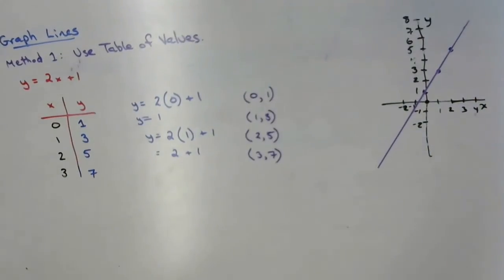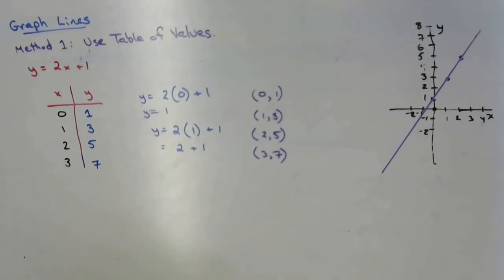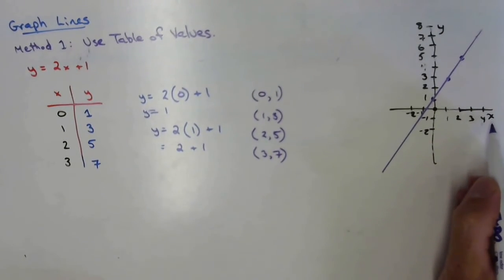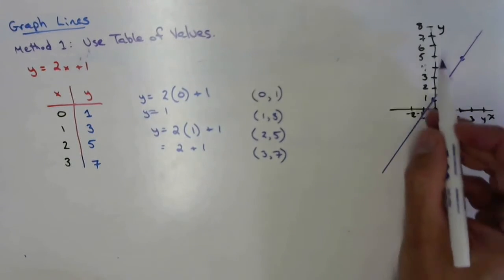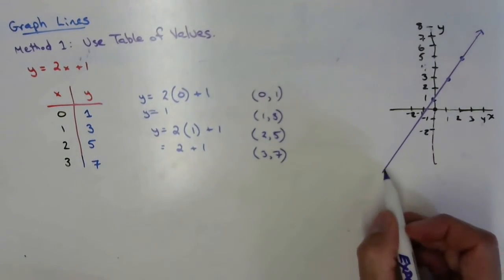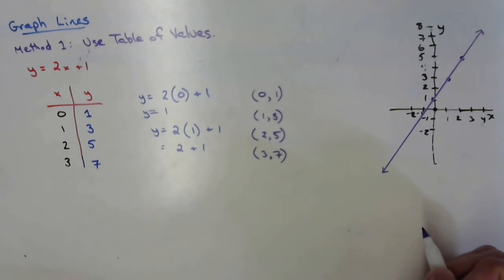Just like that. Okay? That is the line y equals 2x. Two things I'm always going to do on my coordinate grid. First of all, I'm always going to label 3 things. First of all, I'm always going to label my x and y axis. Then I'm going to give little arrows at the end points of my line, because there is no end point. A line goes forever unless you're told otherwise.